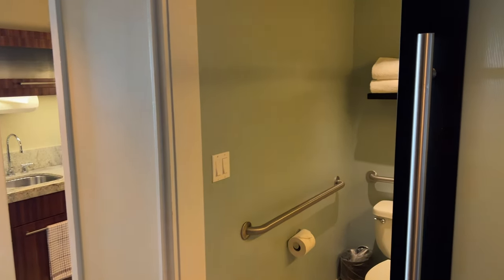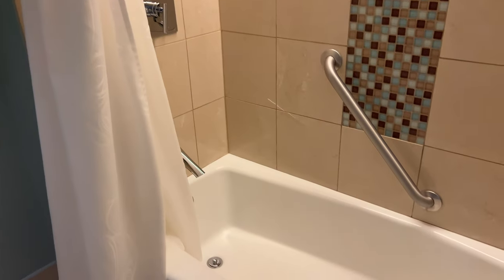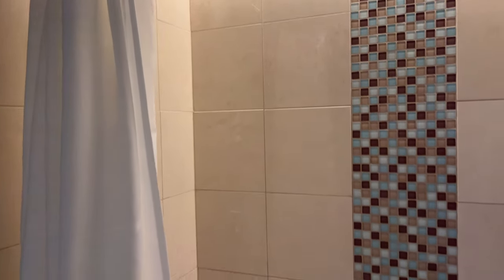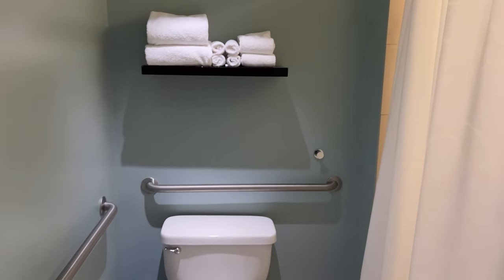Over here on the right we have the bathroom area. We have the barn door that closes off this half of the bathroom, and here is where you're going to find your tub and shower. It is a tub shower combo with a single shower head attached to the wall — there's no detachable shower head. We have individual shampoo, conditioner, and body wash products down on the tub. The shower curtain actually has a little hidden Mickey; his profile is there in just the right light. It's the only official one here in this room, and of course you also have your toilet in there.